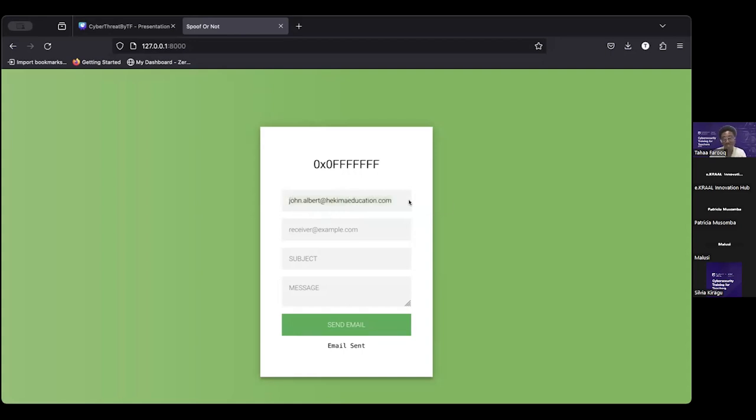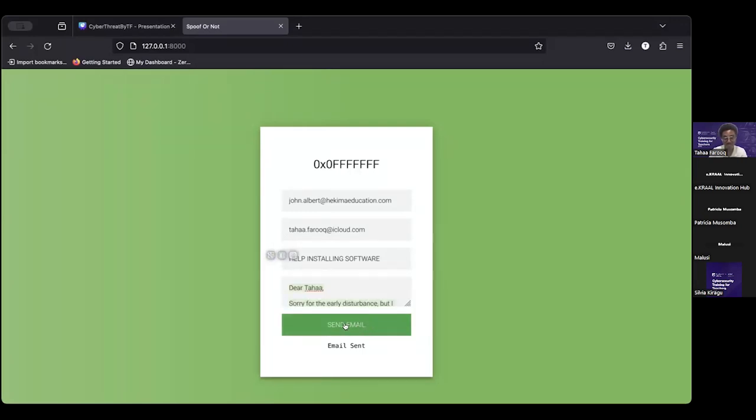We do not have access to John Albert, but we are going to spoof his email into sending our victim. Now, say our victim is again myself, and we want him to execute this software for us.